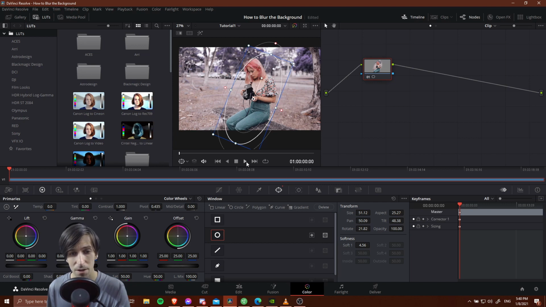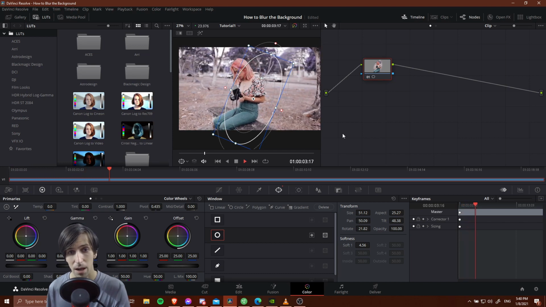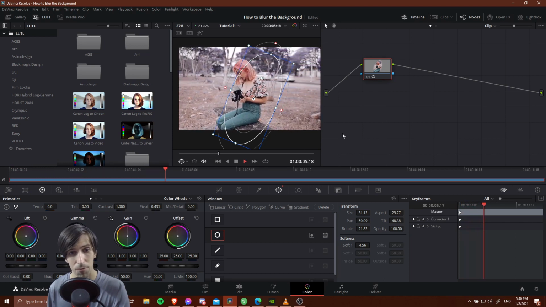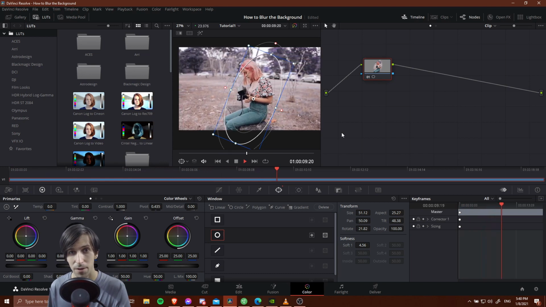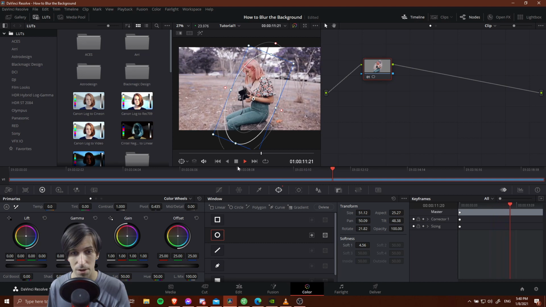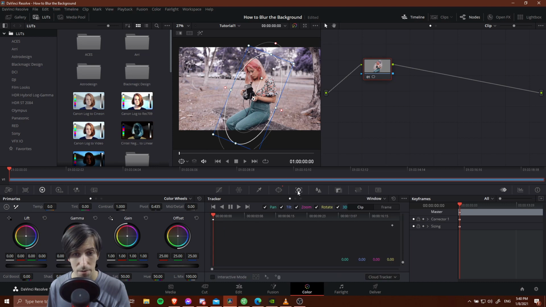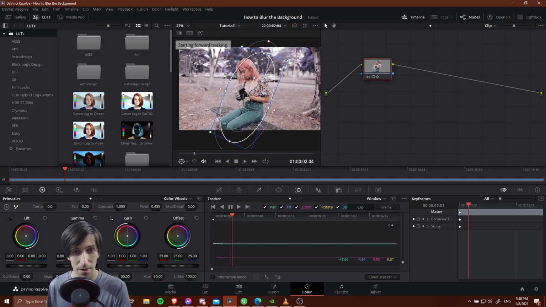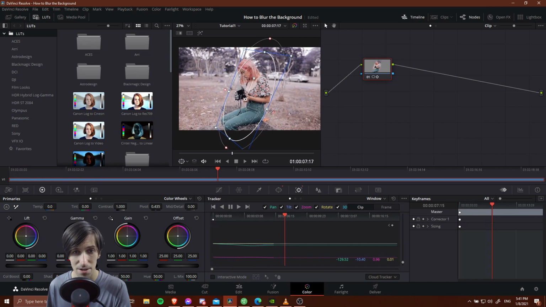If we take the video clip and hit play, what you'll notice is that over the duration of the clip, the woman's body moves slightly out of frame. However, the movement is quite slow, so this can easily be rectified by using the tracker tool in Resolve. If we go to the start, then go over to the next tab, the tracker, we can come down to the tracker tool and hit track forward, and ideally the power window is going to follow the object located inside of the tracker.